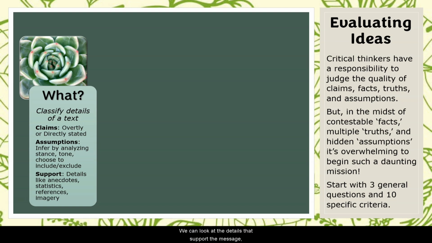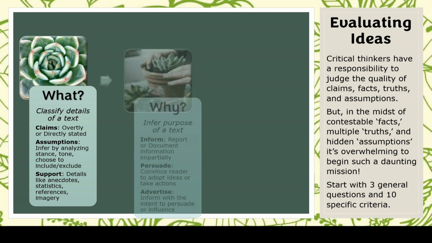like anecdotes, little stories. Maybe somebody's bringing in statistics. Maybe there's references to something. Maybe there's visual imagery. So understanding, again, as the core of this class, the layers and the complexities of what is this text made of? What is it showing me? What is it saying? So that's one way that we can evaluate the ideas.